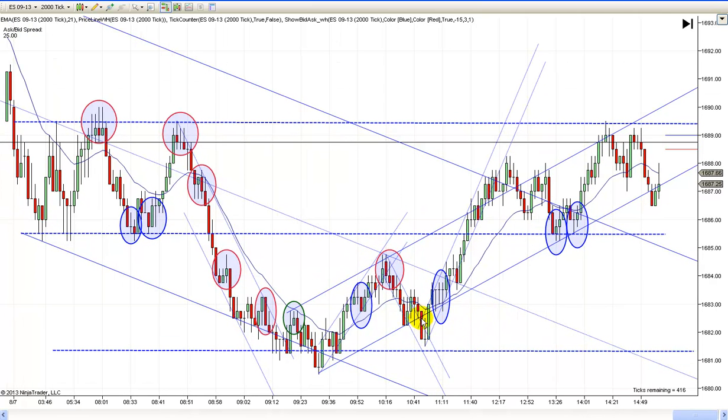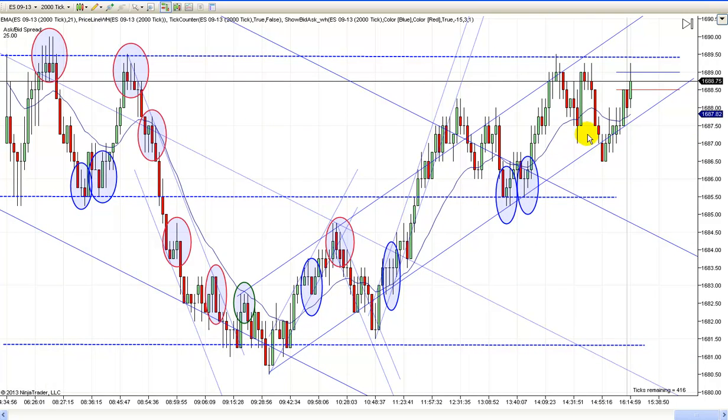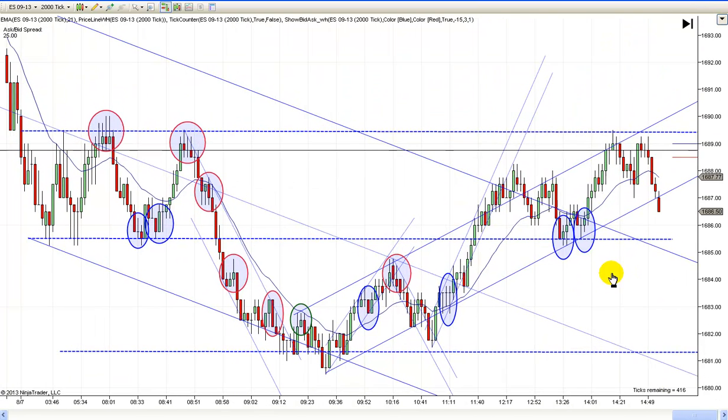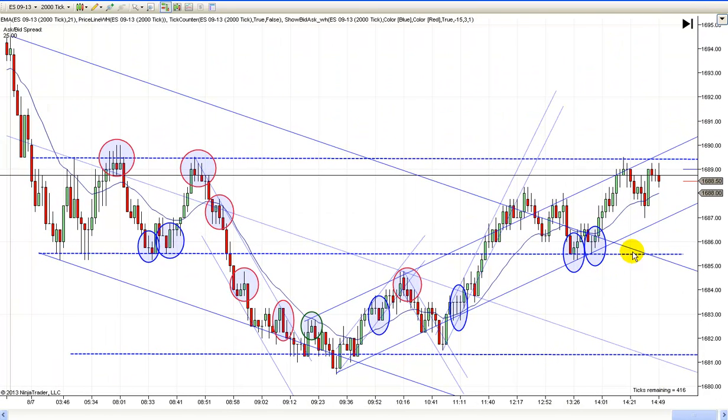Then we got two legs down. We did break through right here, but it reversed pretty quickly. At first I wasn't sure if this line was valid, but you can see that later on in the day it was indeed valid. It held all the way up through there, so I believe this channel is valid. And usually when you get overshoot on one side, you get a measured overshoot on the other, and you can see that's about what we got up here. And then it gets back in the channel.